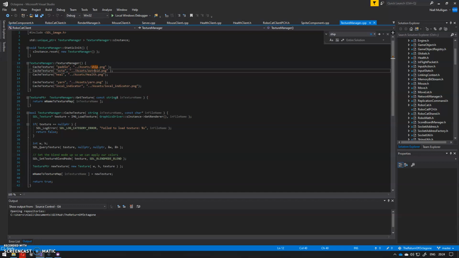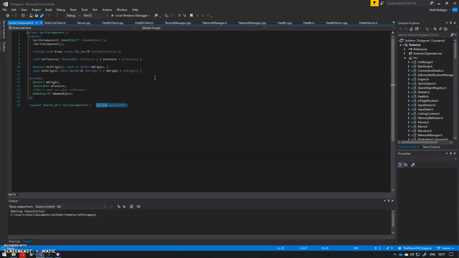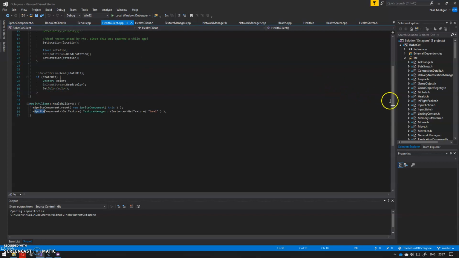So one of the first things I did was I added a health pickup. So to do that, I needed to add a health item into the game. So basically what I did was I took the original mouse, or what we used as Octa stuff, and I made a carbon copy of it. So this health client pickup is just a copy of the mouse pickup. There's health client. Let's look for mouse client.